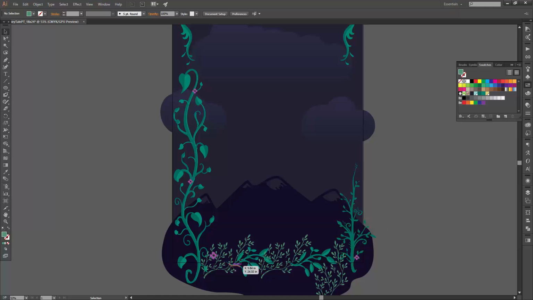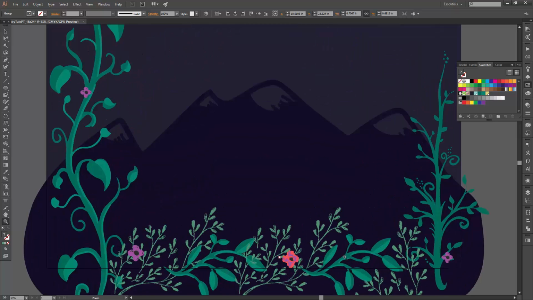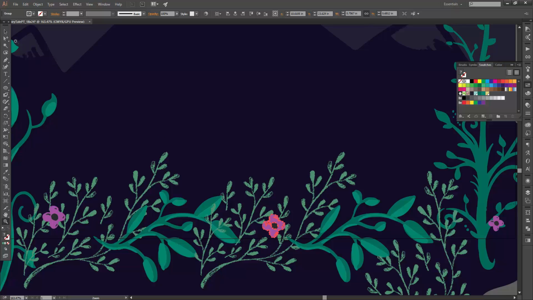Now select one of the larger purple flowers. Hold Option and drag to the right to create a duplicate. Position the duplicate over the middle section of the sketched leaves. In the toolbar, switch to the Group Selection tool. Select just the purple section of that flower. In the color palette, change the CMYK build to 90, 72, 24, 15.